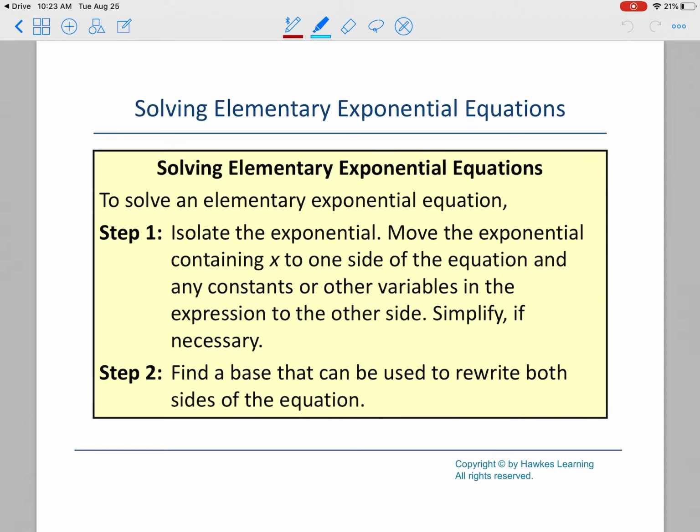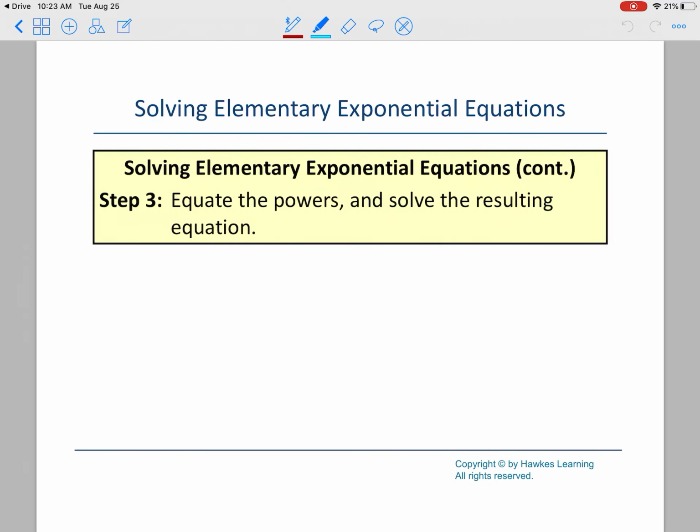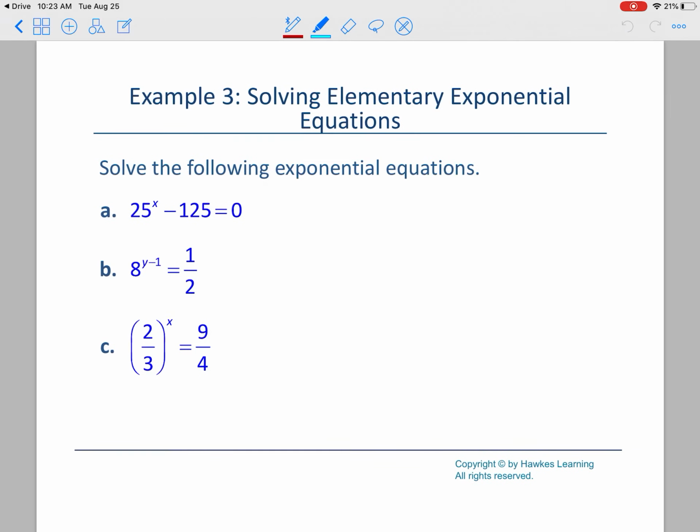Okay. Once we rewrite our problem where both bases are 2 or both bases are 4, like bases, then all I have to do is take the exponent part, set them equal, and solve. You should remember this from last year. So let's look at some of these. There's going to be 3 that we look at.